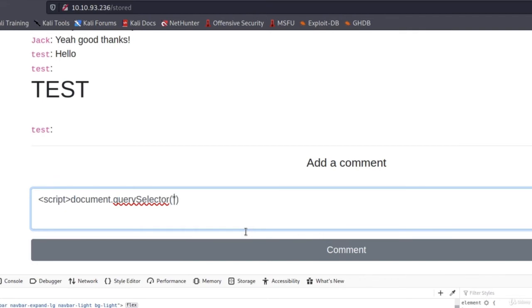We need to specify it in between the single quotes, then we add a hash, and then the ID name, which is thm-title. Then we add dot, and then textContent equals, and now we specify what we want to change it to. For our challenge, we must change it to I am a hacker. And at the end, we close the script tags.